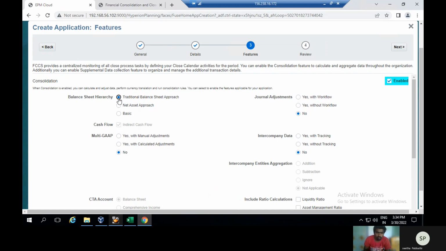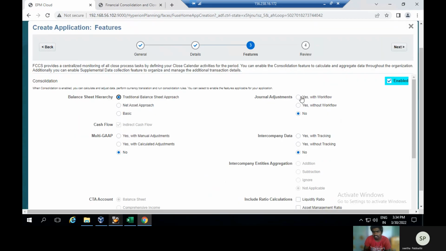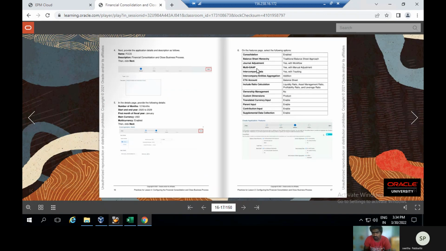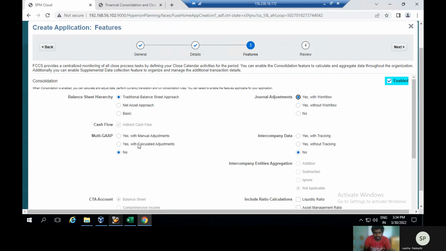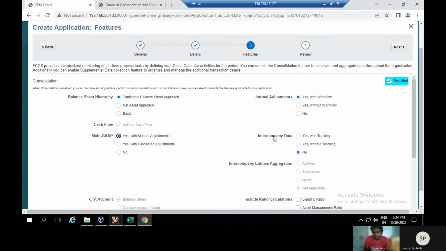Next is journal adjustment: yes with workflow. Now the document multi-GAAP: yes with manual adjustment, as per the activity guide. Now intercompany data: yes with tracking.